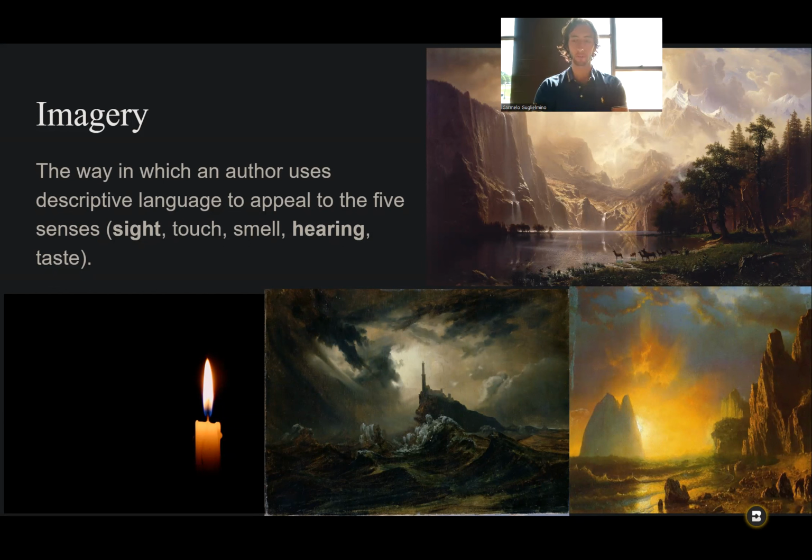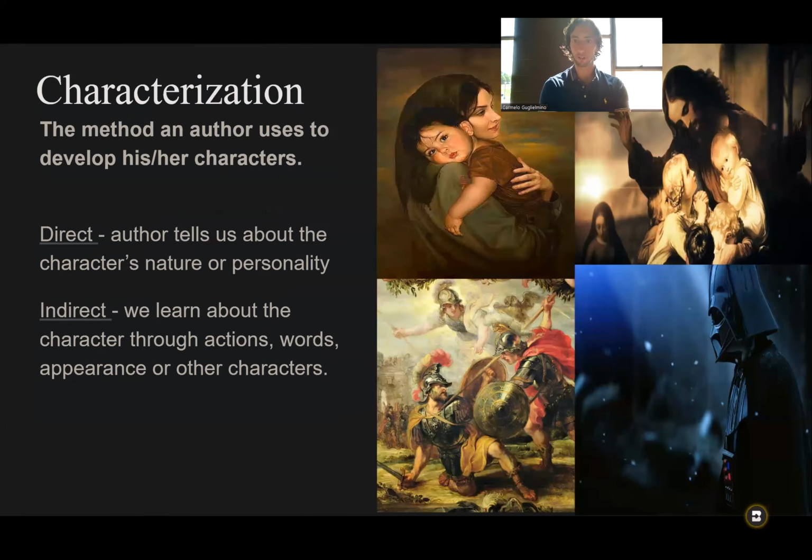So keep imagery definitely in the back of your mind, because it is, in some sense, for a lot of different reasons that we will definitely talk about in other videos, really an important one that we need to get clear. And it has a profound impact on us as human beings. Now, characterization is probably the next of the big three. What I tell my students are the big three elements: conflict, characterization, and imagery, because they're everywhere. They're constantly everywhere, and they are, in my professional opinion, the elements that really are the seeds of everything else that happens within a story.